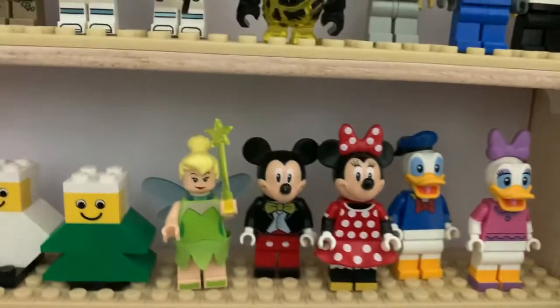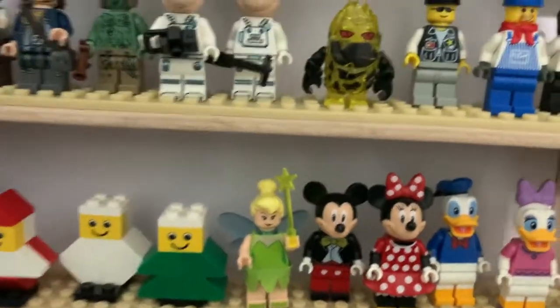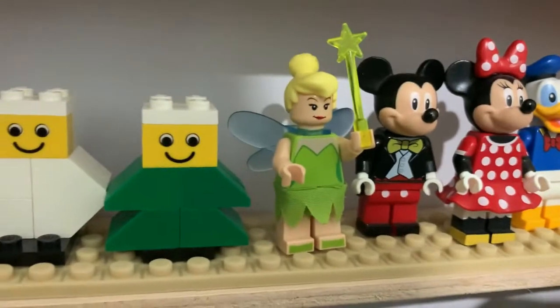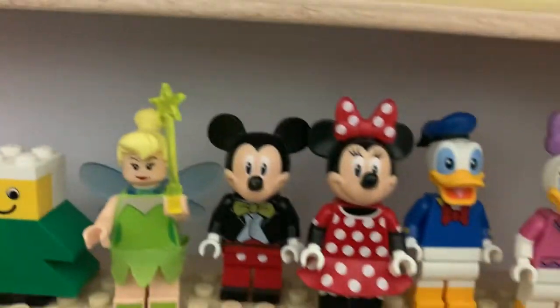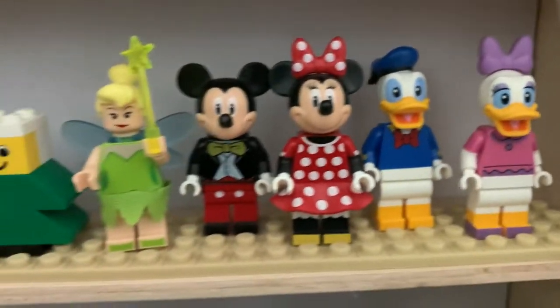We then have the Disney Castle figures here, a recent addition to the frames, if not the collection. I can't believe it's been almost 6 years since I got that set. We then also have, of course, the Tinkerbell, as well as the exclusive Mickey and Minnie, who I absolutely love, the exclusive Daisy, and then the normal Donald, which was a weird choice still.